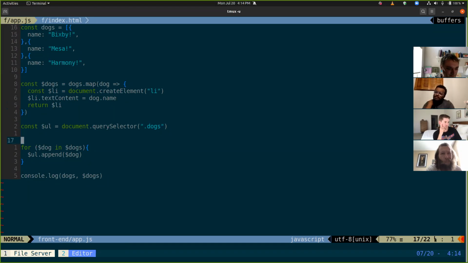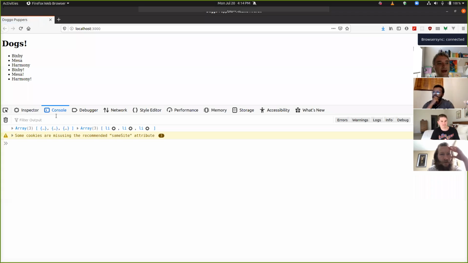So can you do like dogs for each? That's going to be our actual answer, but you should know how the actual for loop syntax works. So this dog, it's not actually the dog. It's like the dog index. So you just do square brackets, dogs, and yeah. So you probably do something like that. Hey, look, there's my exclamation point buddies.